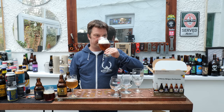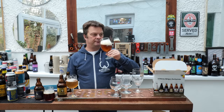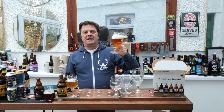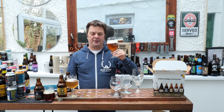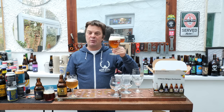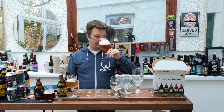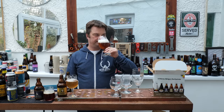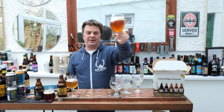Aroma. This is leaning towards being a little bit sweeter. You're getting a lot of sweet malt in here. And that's balancing off with that hoppy finish. That kind of bitterness from the hops. I reckon this is going to be a really well balanced beer for 10.5%. The aromas of, I got that classic Belgian candied sugar, Belgian candied fruit aromas. Let's dive in. Cheers.